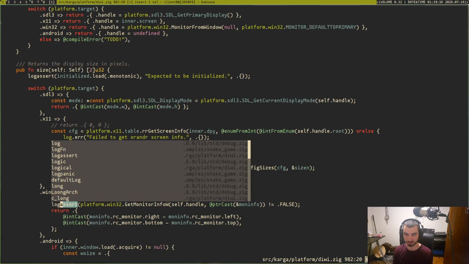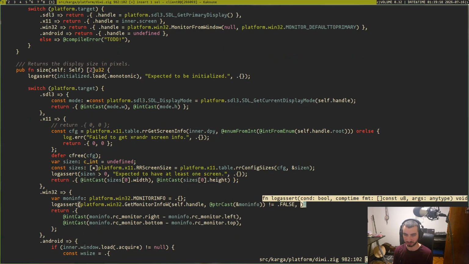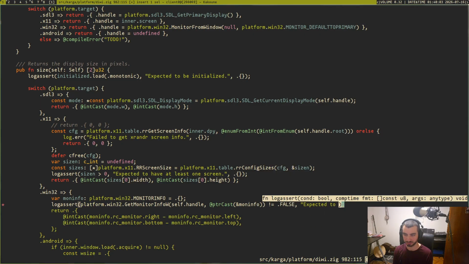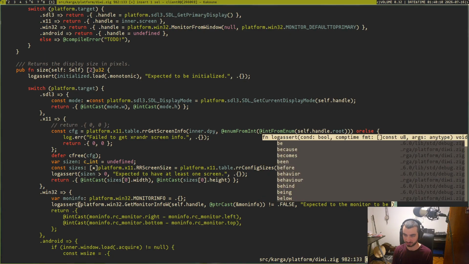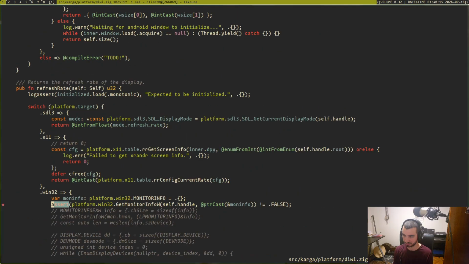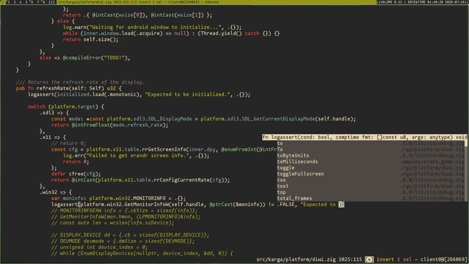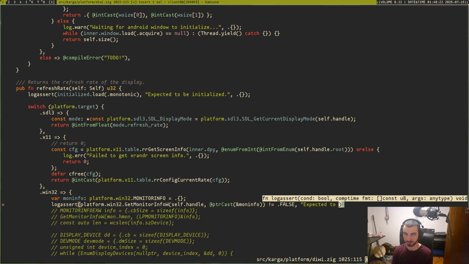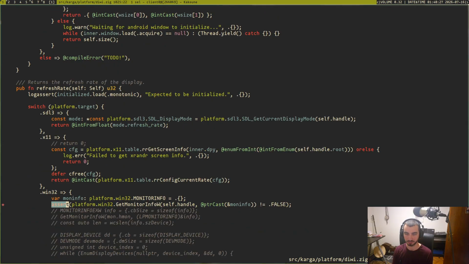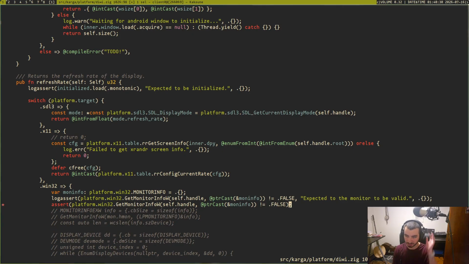There you go. Log assert. And what is the error here? Expected the monitor to be valid. That's fine. It's the same function, isn't it? Yeah. Get monitor. Yeah, it's the same function.